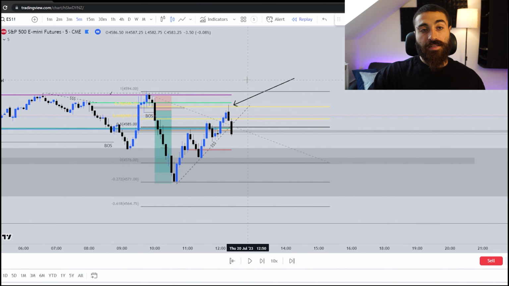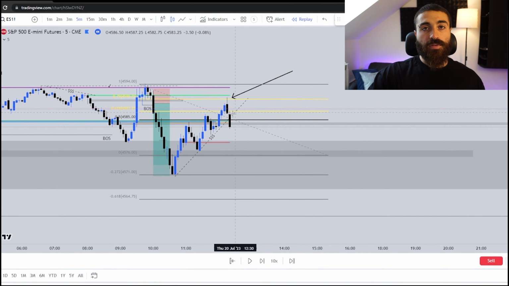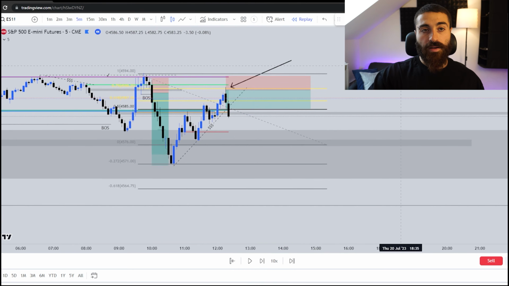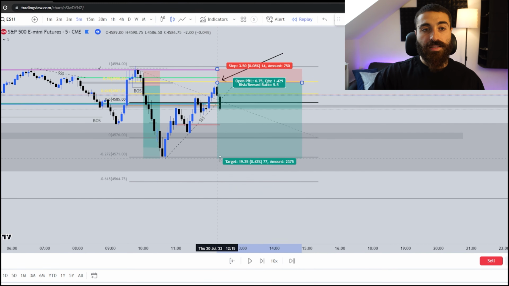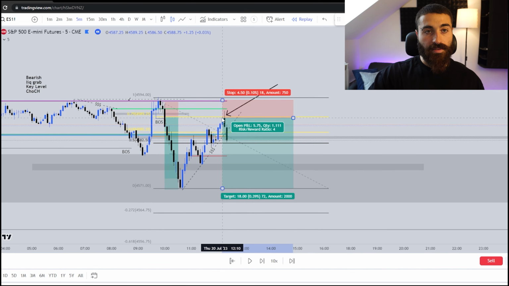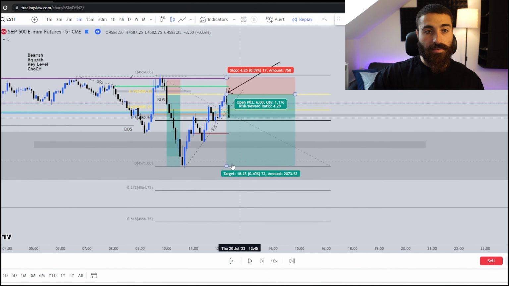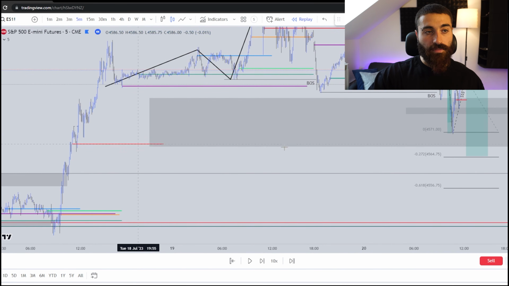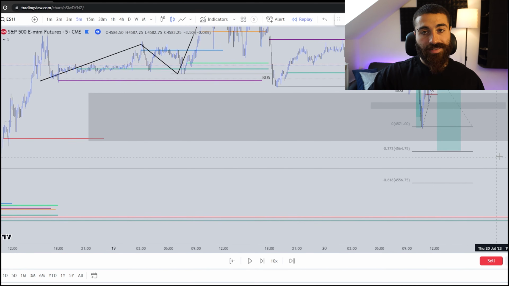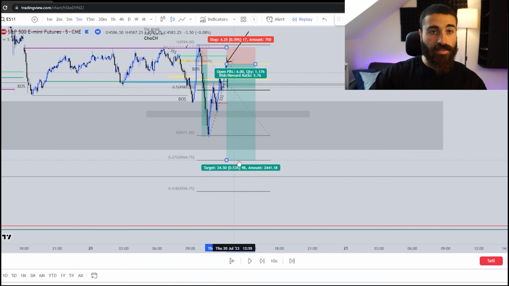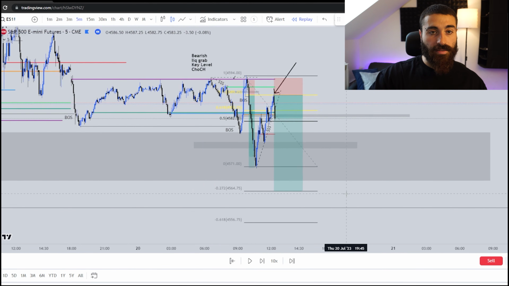And we have here our OTE entry basically. So we can just take our trade from this area, put our stop above, and put our TP either to here. This is our OTE right here. This is our entry from here, and this is our target. This is our first target, and our next target would be, as you can see, we can target this one, or we can target, this is the weekly high, which I love to keep on the chart. We can target this area right here. So first TP, second TP.